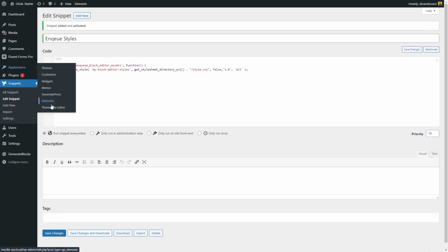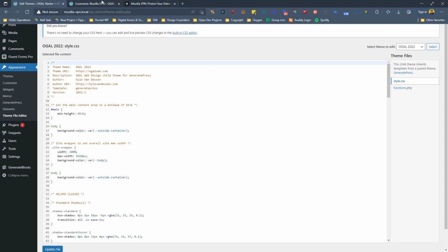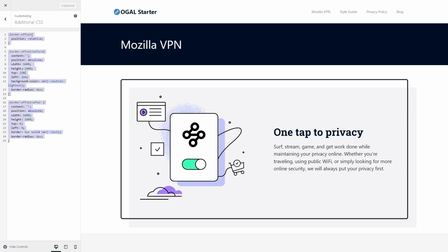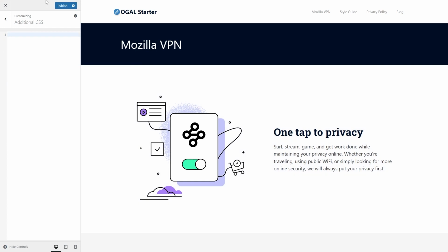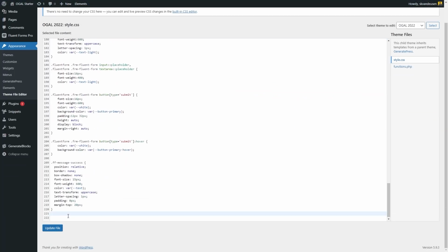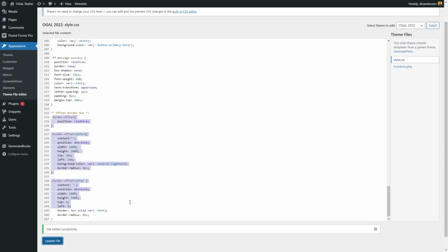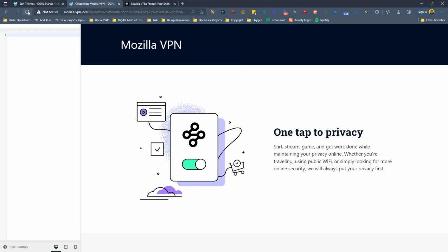Now to get this to show up, what we need to do is add all that CSS into our style sheet. So I'm going to go back into the customizer, cut all this out, and then paste it into my child theme style.css file. We'll go ahead and give it a comment here so I know what it is later when I go back looking for it. It's always good practice to do that. We'll update this file now and we'll go see if it's all working.